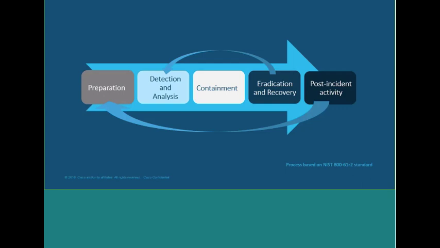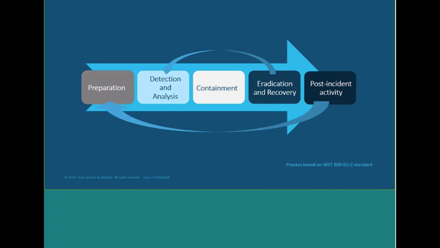And then eradication and recovery can sometimes feed back into detection and analysis, because in the course of the process, you might find that it spread further than you initially realized. And so for those machines, for those accounts, the phase jumps back a couple of steps and you go back to containment. And then post-incident activity. After you've done all the actual cleanup, you review the incident. What have you learned? And how can you use that knowledge to protect the organization better going forward?